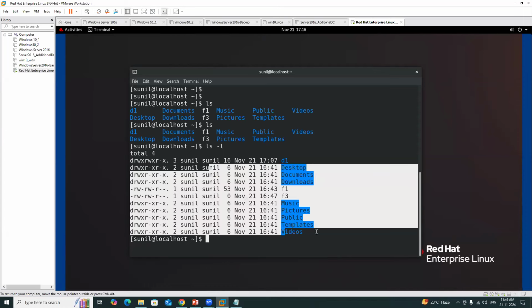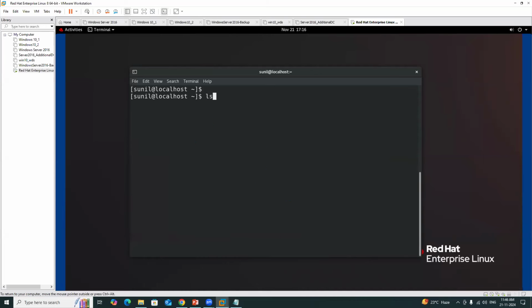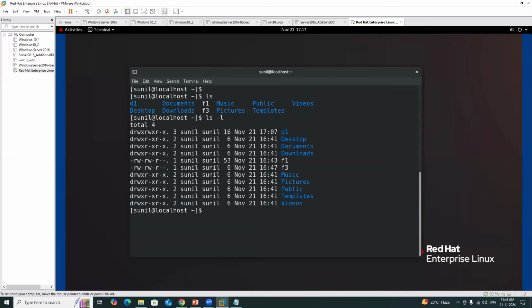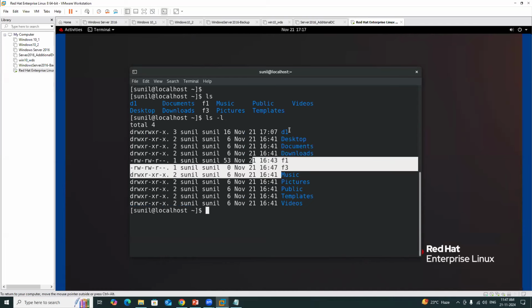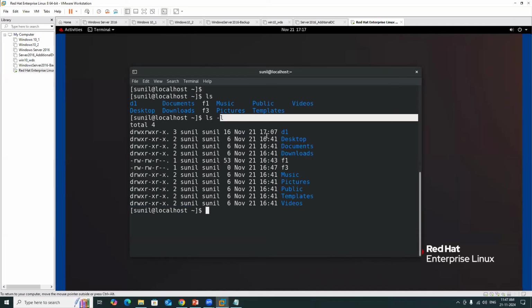Are you getting more information? Yes, you are able to get more information because of the long list. Participants, the normal list will not give you more information. It just gives you a list of all the files. When you want more information like date and time, permissions, the size of the file, then you have to go for the long list option. Anyways, in the coming classes, we'll discuss how to deal with permissions. This is size 53. You are able to get more information by using the -l option, called long list, which is very, very frequently used.